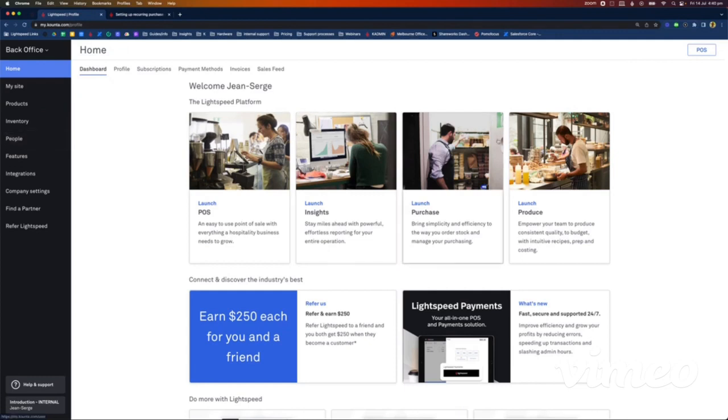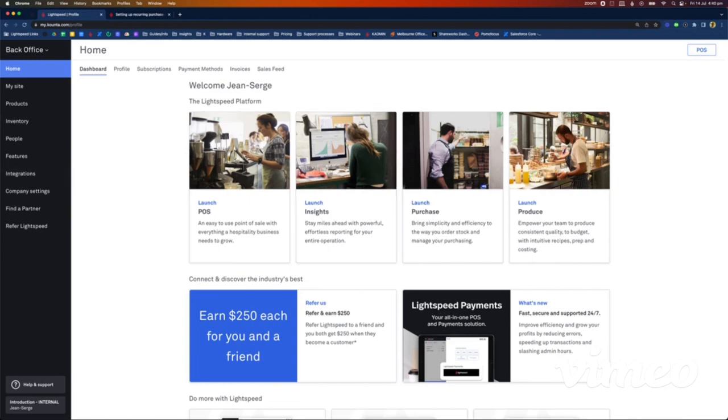We've had a look at the produce module, which allows you to create recipes made to order or in batch, to record your batching. We've had a look at the purchase module as well. This one, just on a last note, as you enter your purchase orders, if you update the cost accordingly, so if there's any fluctuation and you change that on the purchase order, this is what will create this average cost price that we've seen at the start of the training in the product menu. So we really encourage you to do that, so you always get a more accurate cost of goods.